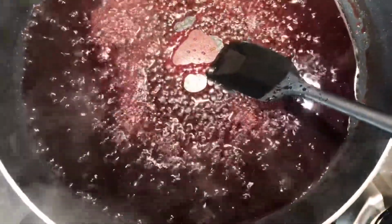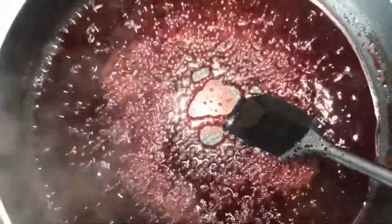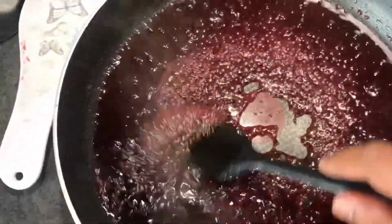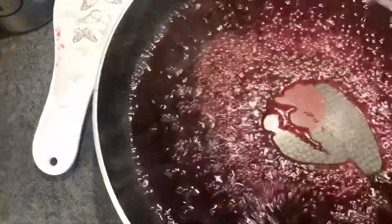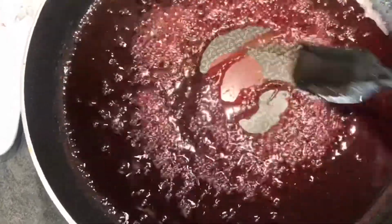As it's reduced, the mixture is bubbling quite a bit. You want to be careful that it doesn't caramelize too much and burn at the bottom, so keep moving it around, and eventually it will become a syrup texture.